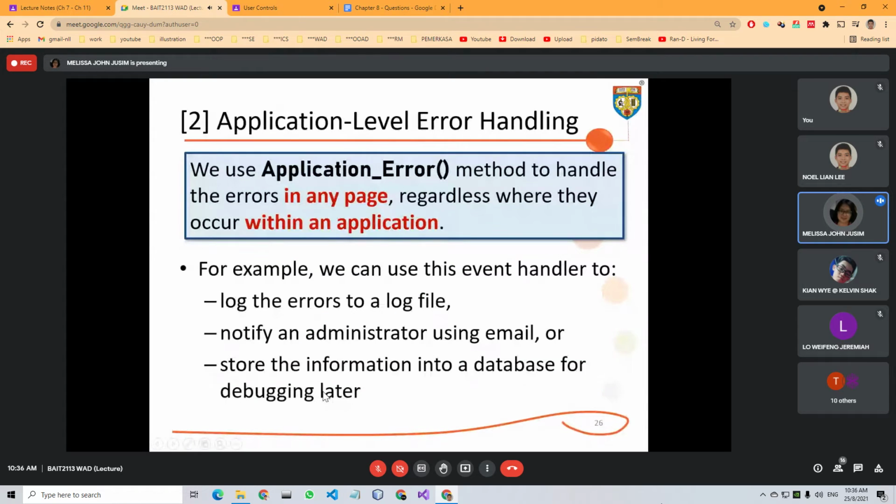Now, the second type of error handling, we have the application level. So the name of the method is application error. So this application error method, we use it if you want to handle errors in any page, as long as it occurs within your web application.